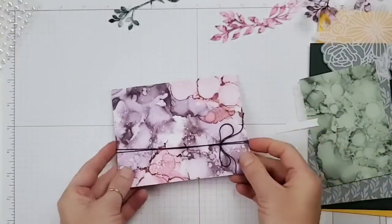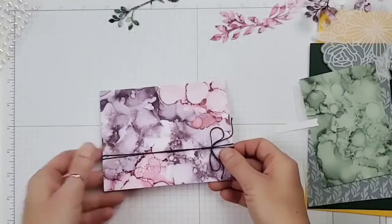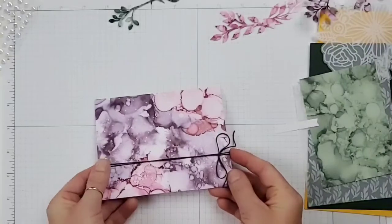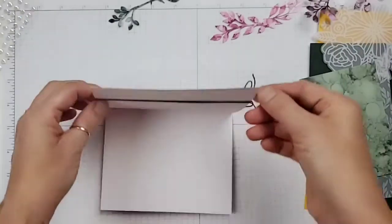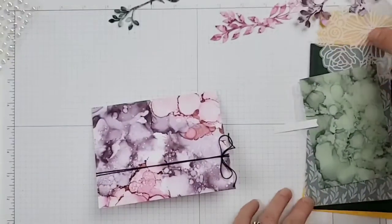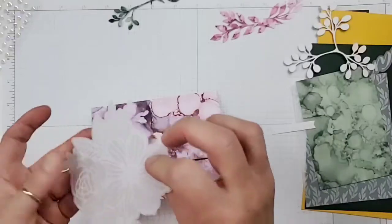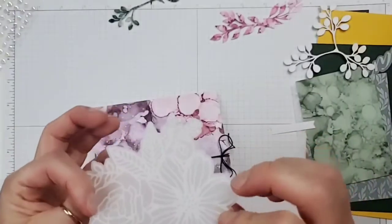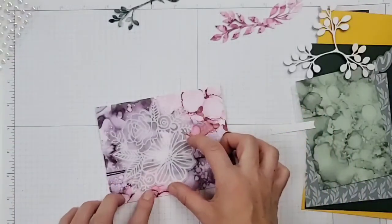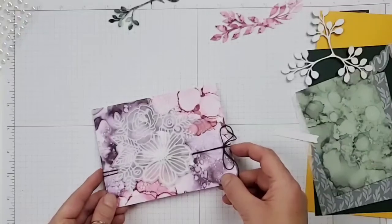Okay. Phew. There we go. Their bow is very tiny, but it's a bit ridiculous how tiny that was. Okay, so then this is going to slide right over so the bow is right to the side. And then we need the vellum. So the vellum is going to go, got to make sure I'm using the right side. I guess they look pretty close to the same. So the vellum's going to go kind of like that. So I want to make sure that I have everything where I want it to be.